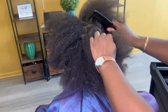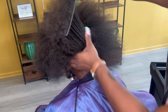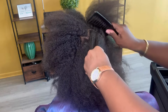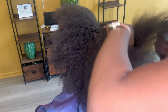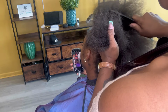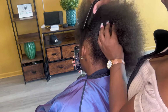Now, before I take her to the shampoo bowl, and this is also a pro tip for those of you who traditionally wear a lot of protective but not so protective styles, or you have your hair in one style for longer periods of time, ensure that you detangle your hair using a wide tooth comb. This is kind of a reset button before you get to the water phase, because if you don't, and then you go and touch your hair with water or shampoo, your hair is going to do exactly what you taught it over the time period of it being stagnated or locked into that one style, which is matte. So before you do that, I always recommend to hit that reset button by simply detangling the hair with a wide tooth comb or brush, and then ensuring that you remove any of those dirt marks at the root area, which is that line of demarcation between the protective style item and the new growth hair.